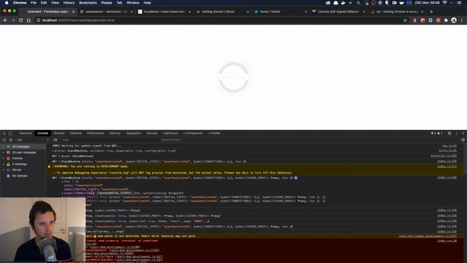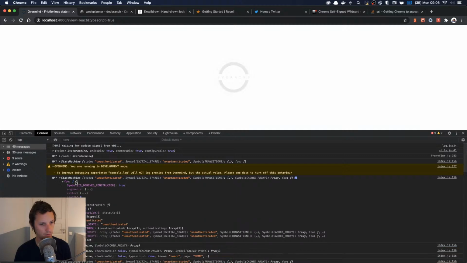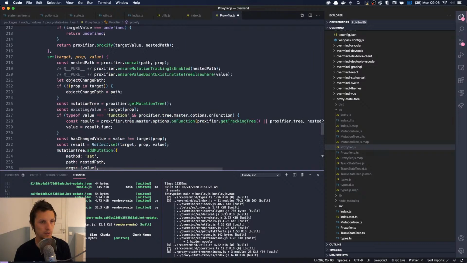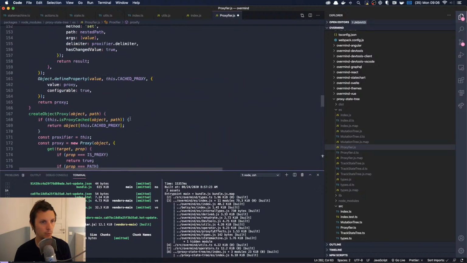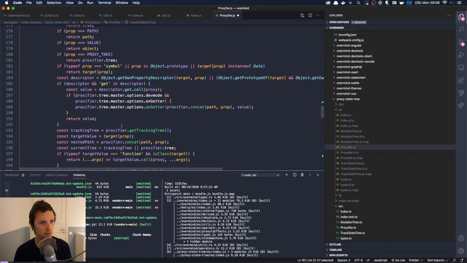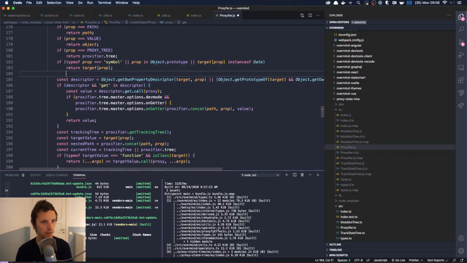And foo is still a derived constructor. So what we're going to do now, we're going to try to see if we can figure out where it's, here we have create object proxy. So let's see if it actually goes ahead and grabs that specific prop. The prop.